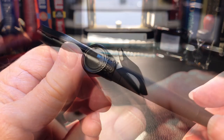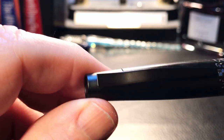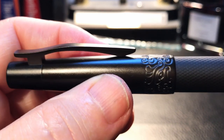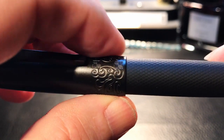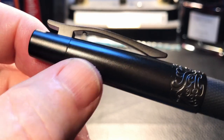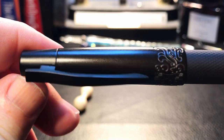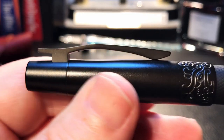From the top, we see a flat finial with a round black dot. The cap tapers up to a seam, which is part of the clip assembly, and then it's straight to the end of the cap. It's interesting that the cap finial and clip are one color matte black, while the rest of the cap and end finial are another — a warmer black. Let's look at the clip for a moment.